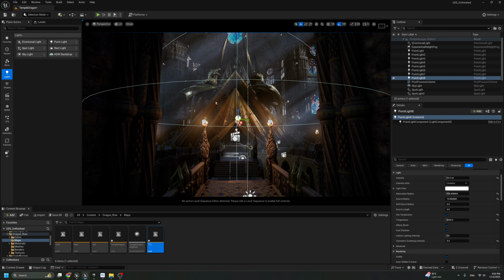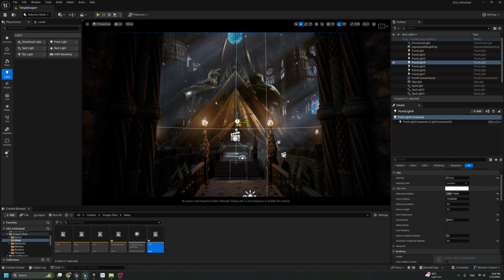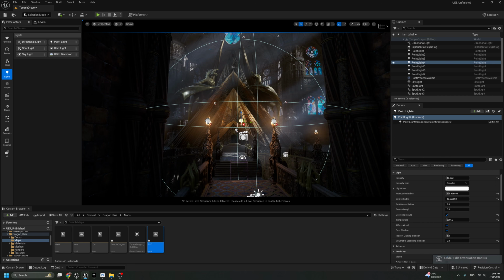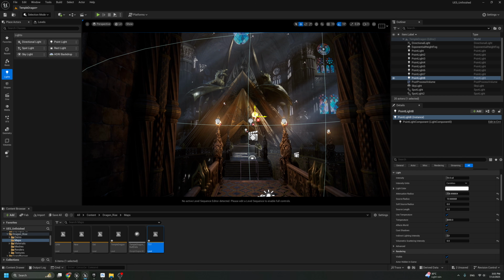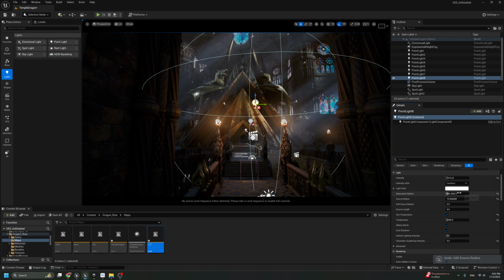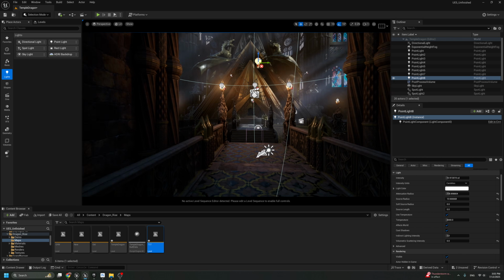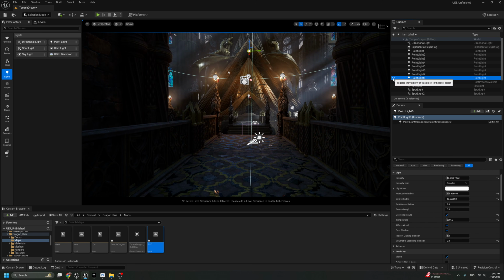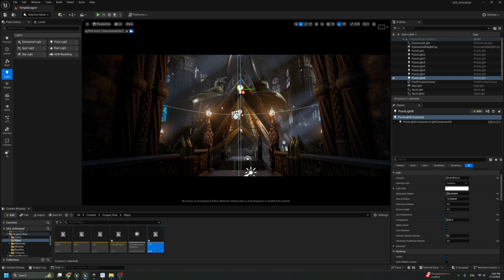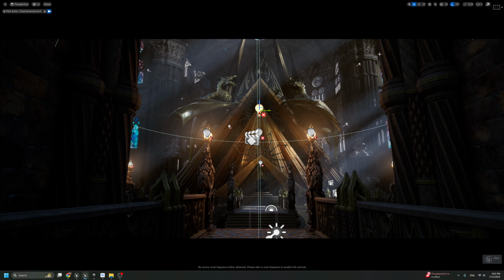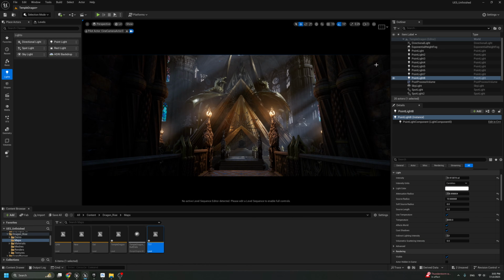So we can definitely just extend this one, or we can take another point light, or you can put a spotlight, for example. Okay, so it's up to you. But with point light I feel it much better. We just need very low intensity here, so it's better than this, you see. So that's all we need.